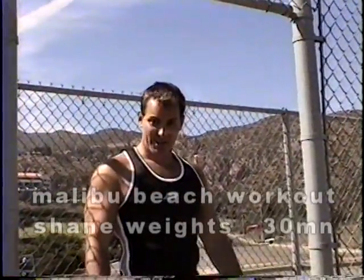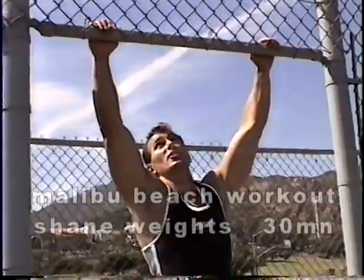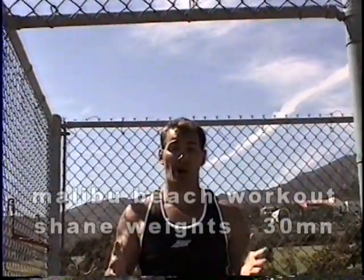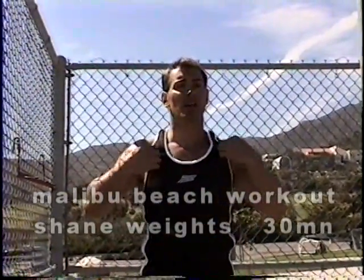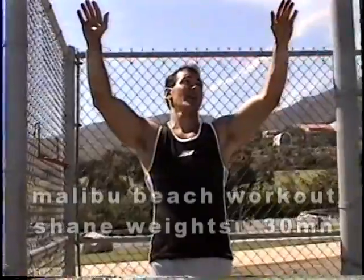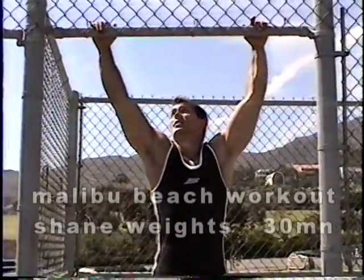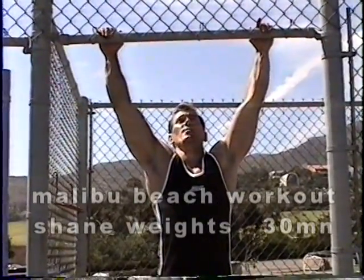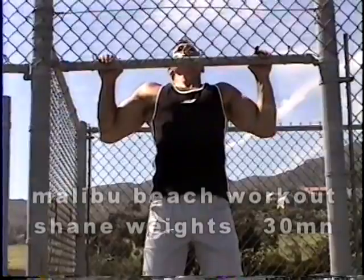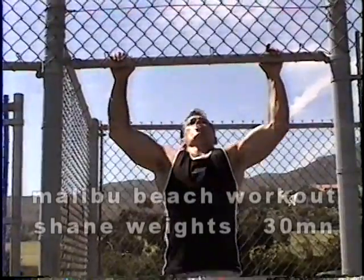Let's rest for a second, collect yourself. I'm tired too — these are tough. Here we go. Always take a look at your hands — that's very important. A lot of people just grab and don't realize one arm is wider than the other. Same thing with a bar — for a bench press or lat pull-down, always make sure everything is even before you start. Nice and slow — lower your weight, feel it with the arms, pull yourself up and lower down slow. Keep those shoulders down and pull. Three, four.